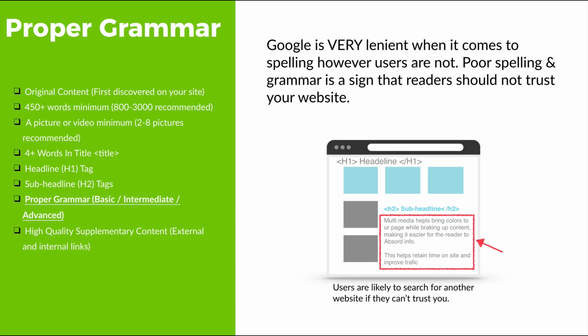Also, poor grammar and spelling is really a trust signal that readers will notice. Like if I land on a medical website and it's spelled wrong, I'm not trusting that website, and I'm just going to go back to Google and search again, which indirectly is going to be a negative signal if your users all start to do that. Plus, you just won't make money if your site's poorly written. So try to get good grammar. It's maybe not a direct factor, but more of an indirect factor. You should have this on your checklist if you're trying to build a good website.